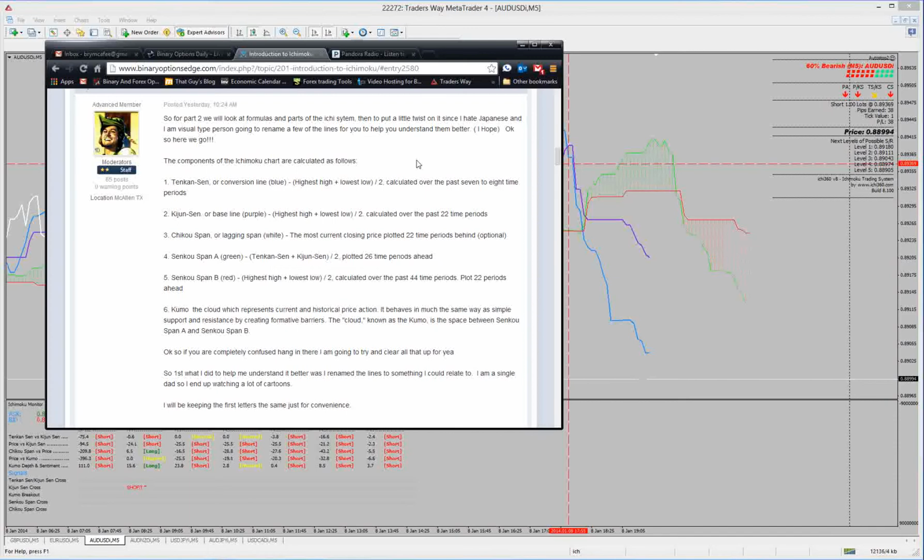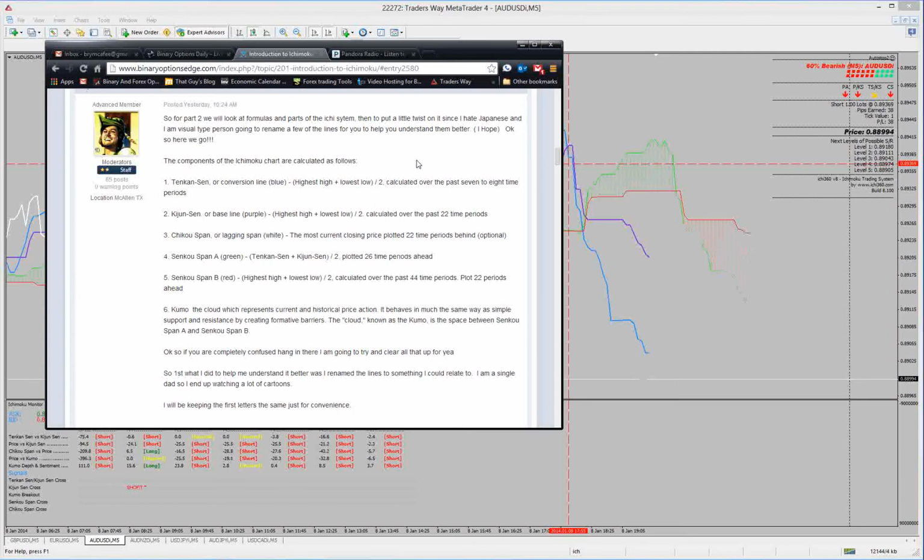If you've read the posts I put before it, then you'll be able to see I'm going to convert some of these funky names over to some cartoon characters. Basically, just to help you. The guy who taught it to me used some old fashioned movie characters. But I find that a lot of people get confused and intimidated by the Japanese names. So I'm going to break it down into something a little bit easier and make it visual for you so it's easy to remember the lines.